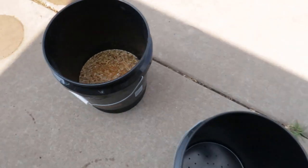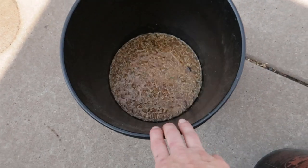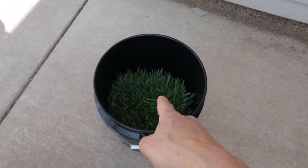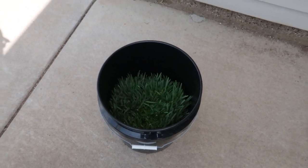So you can see I got the next batch going here. This one's been soaking for 24 hours, and we'll pull this one out today and give the chickens access and see how they like it.